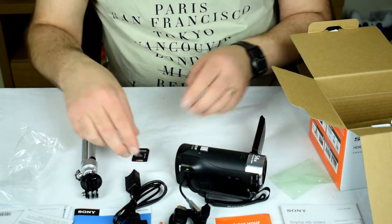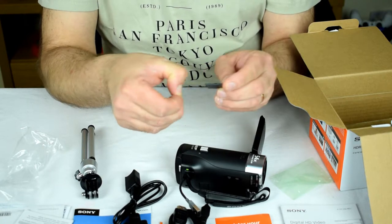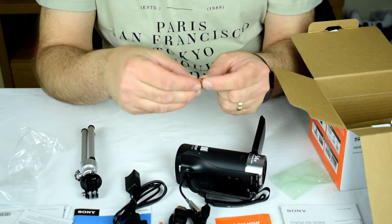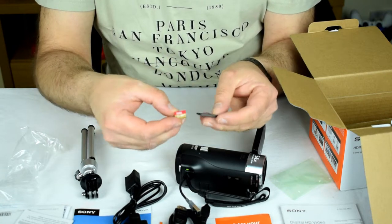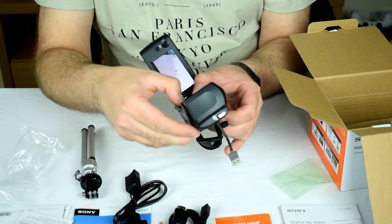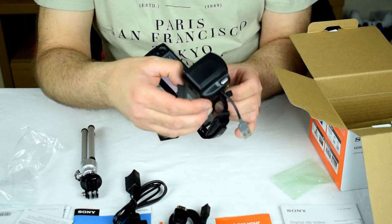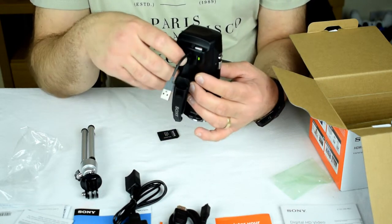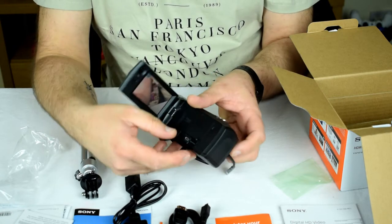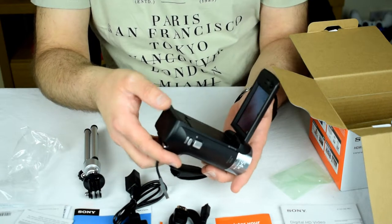So I bought for this camera from Amazon a micro SD card, SanDisk Extreme 32 gigs with adapter. So let's fit the card in. Yeah, it's working, standby mode. So we're gonna fit this micro SD card in here and shut it.